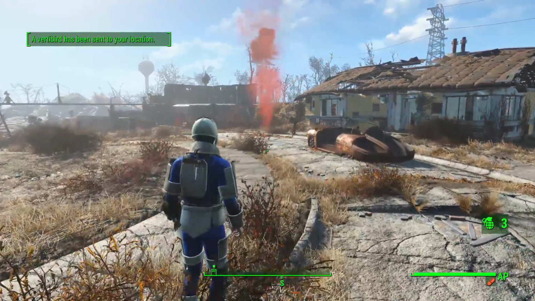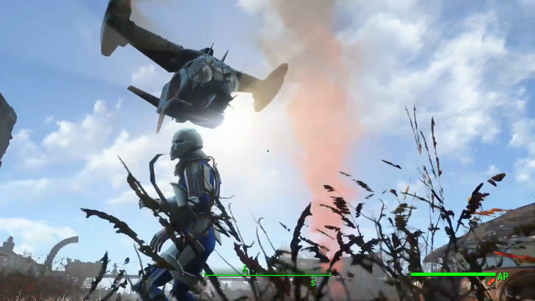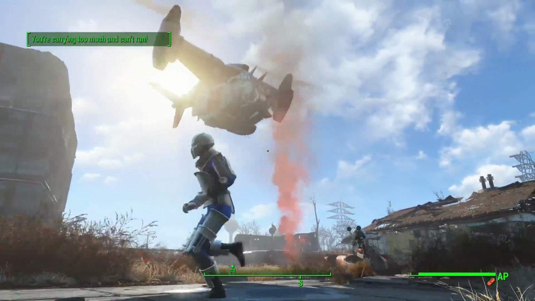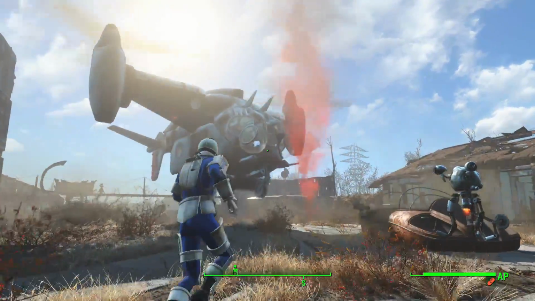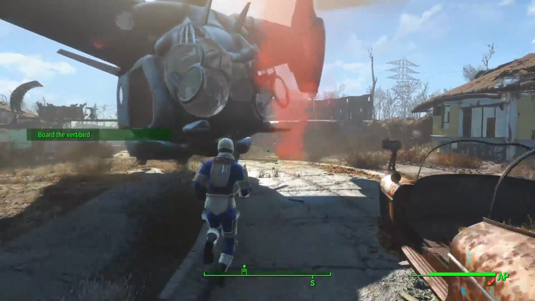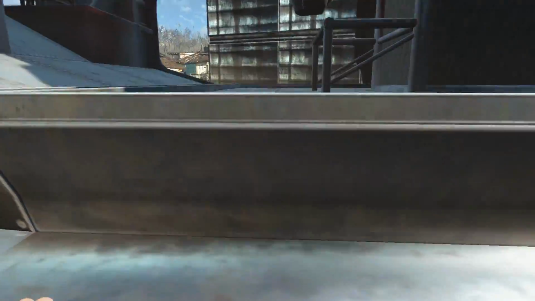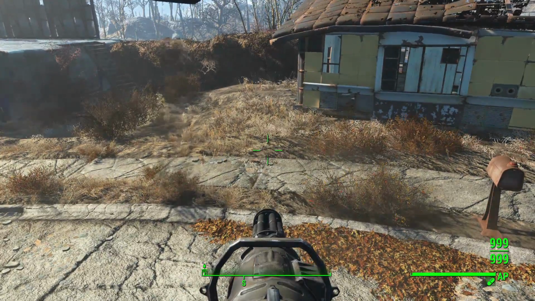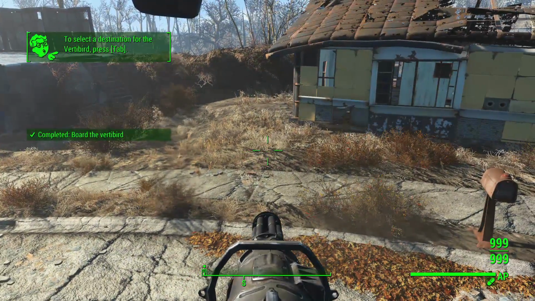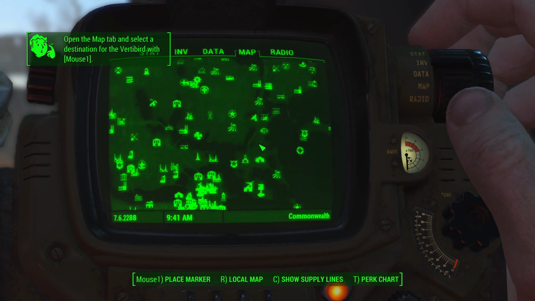It works exactly how it does in the normal difficulty. I just threw it, it comes to me, and then I'm able to hop inside, choose my destination, and go. There's no mystery or anything about that. It works just like it does on regular difficulties, and this is a way to effectively fast travel on survival mode. As you see, I'm going to hop in here, check out my Pip-Boy, and I can fast travel to any location, any destination. And just like the normal Vertibird, I can change destinations mid-flight and all of that.